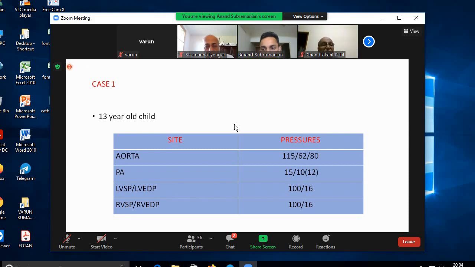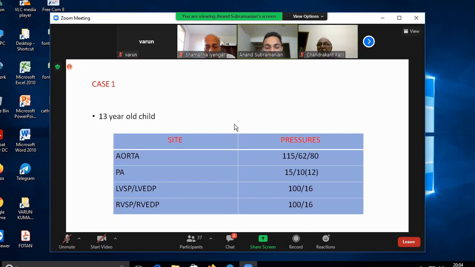Very good. And there is some obstruction at the pulmonary artery level, so it could be a pulmonary stenosis or a subpulmonic stenosis. Yeah, very good. So basically we are dealing with a child who has got a large VSD leading to equalization of pressures between the two ventricular chambers. And if that was the case, you would normally expect the PA pressure to be high unless there was an obstruction to the PA flows. So yes, you're correct.